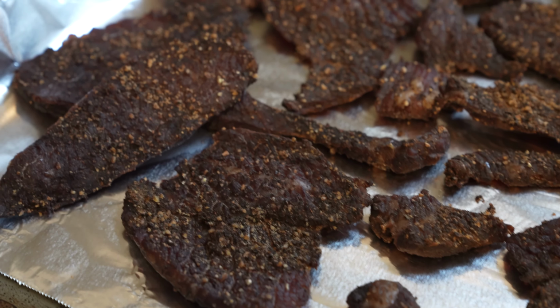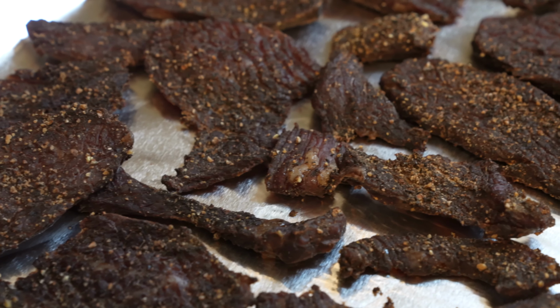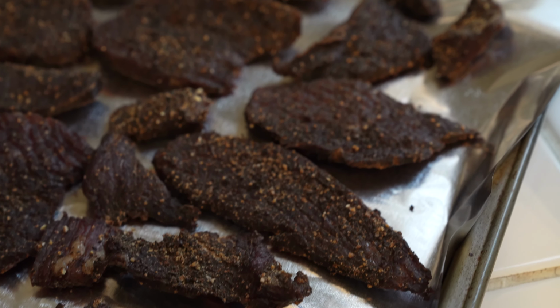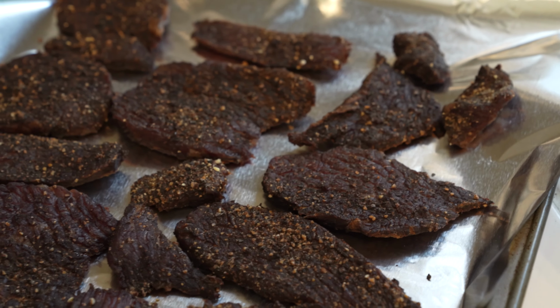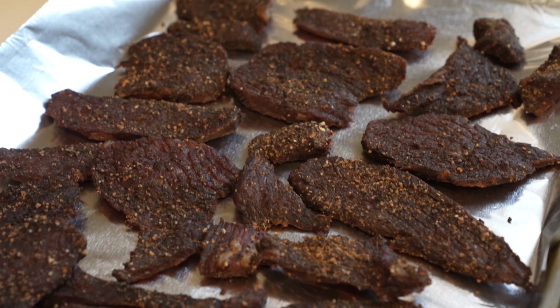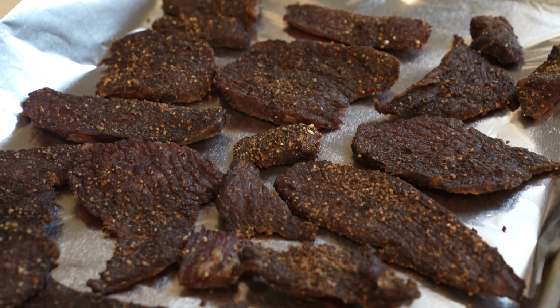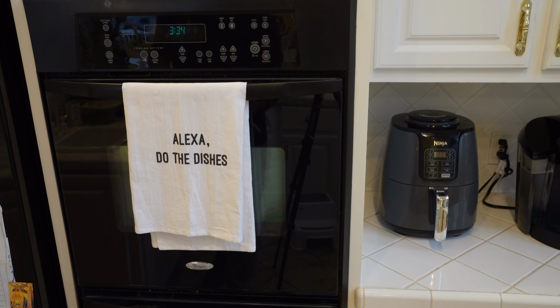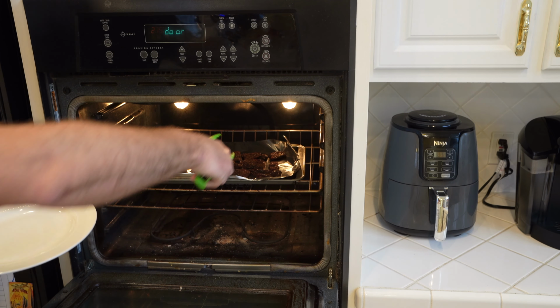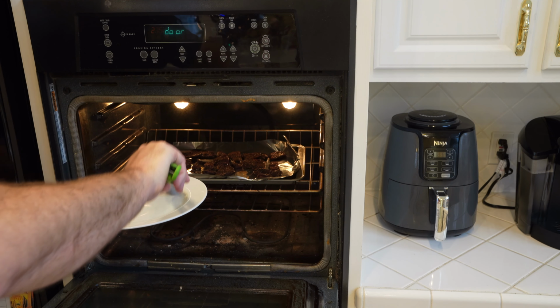Look at that, man. Wow. I mean, that is professional. That is professional right there, man. So let's go ahead and put it in the oven, 275 for 10 minutes. Okay, so 10 minutes in the oven to just kind of finish it up.